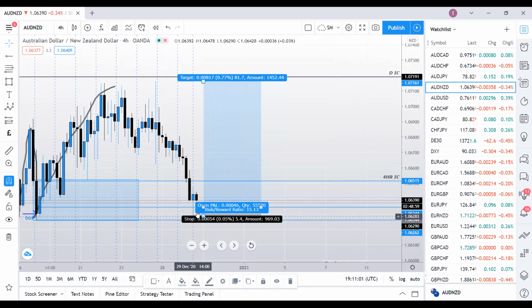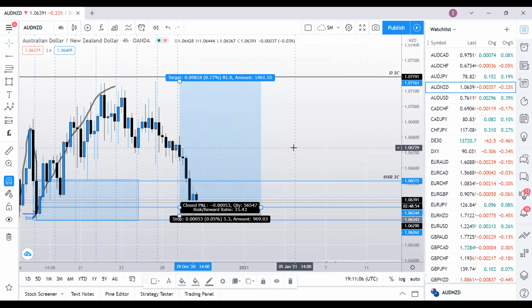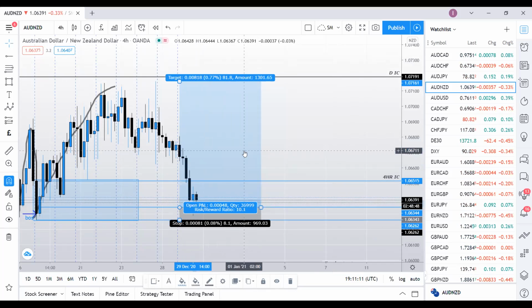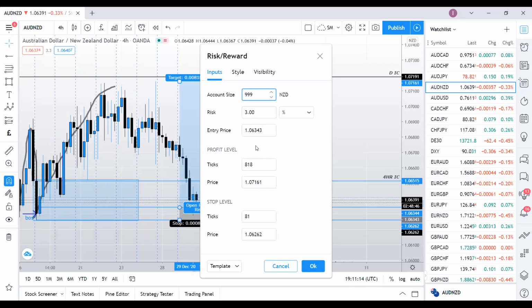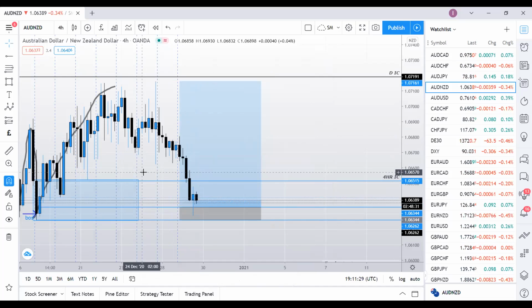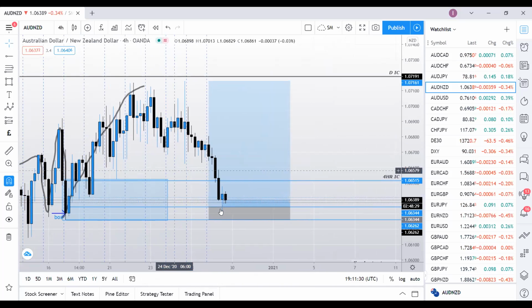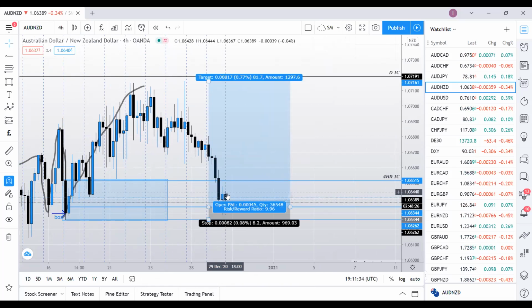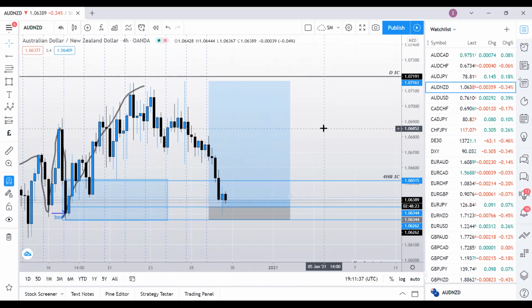Okay. So that's how, you know how you guys want to focus on the major trends, on the major pairs. Just go ahead with all the pairs and identify that. And then all you need to do is put in a buy limit or a sell limit into your MetaTrader. And that's what happened here. It went straight into it. It's come back up. Well, let's see how it plays out.